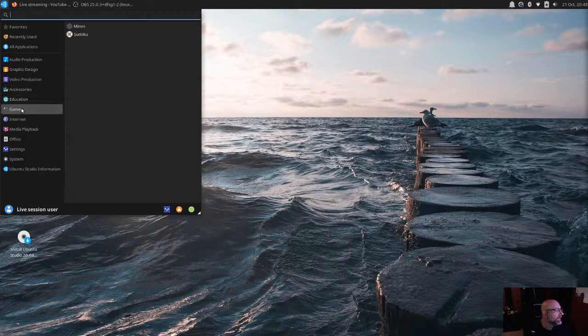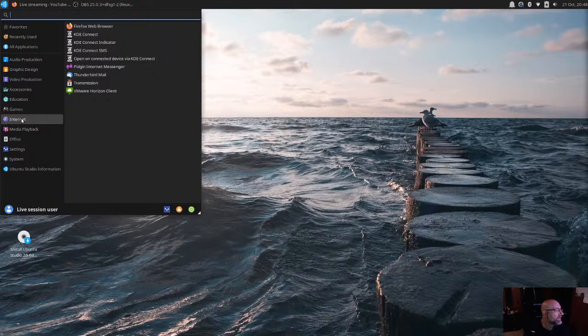So what else do they got on here? Only a couple of games, but that makes sense. It's funny, they put KDE Connect in their XFCE version. This VMware Horizon client, by the way, I installed that myself because I was actually doing work for work. And I'm like, I wonder if I can install my VMware client on here and log into my remote box at work. It actually worked. I was actually able to work from this machine for a bit this afternoon, too.